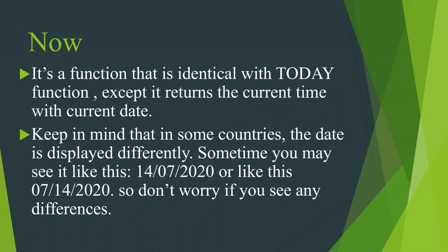One thing to keep in mind is that in some countries the date is displayed differently. Sometimes you may see it in this format, where the day comes earlier and the month comes later, or sometimes you see the month comes earlier and the day comes later. So don't worry if you see any difference, or maybe any other format. These all are the same, only the format is different and you can understand.